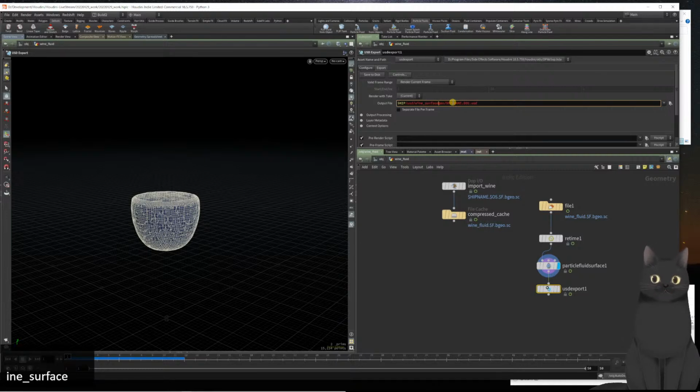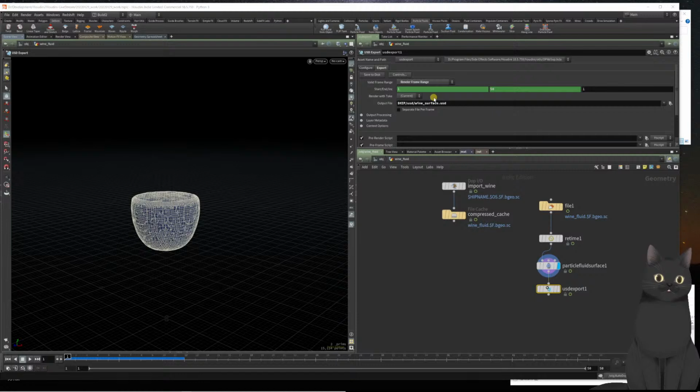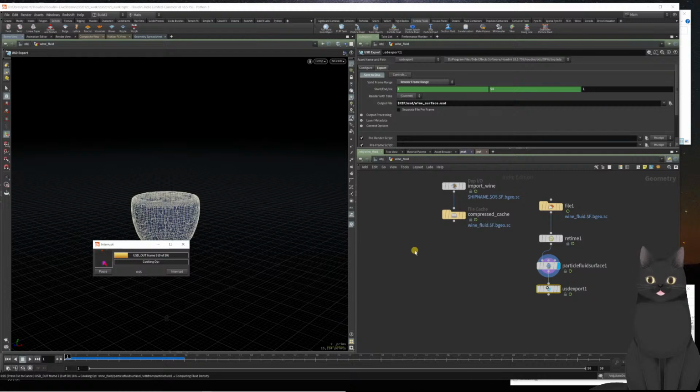Surface. And change that back to wine. Okay. So once we have that, we press Save to Disk, and now we will have a fluid simulation saved on disk in USD format that we will be able to use inside of the Solaris context.